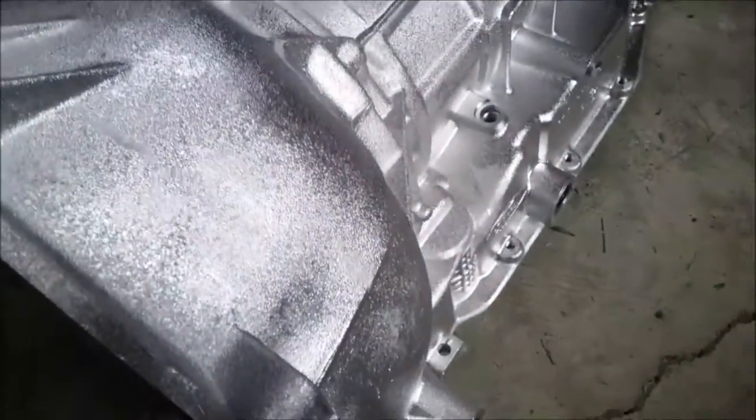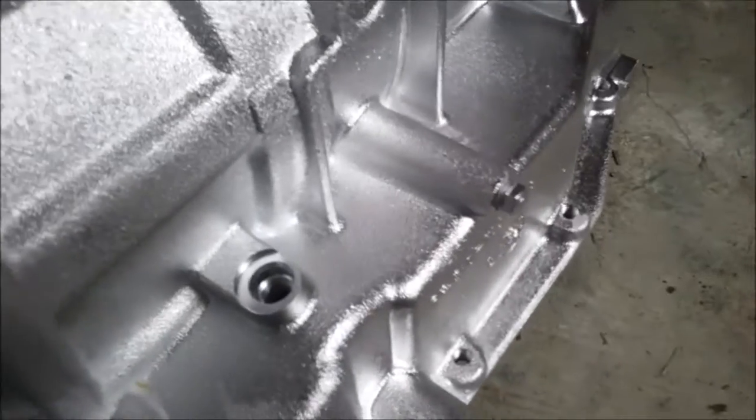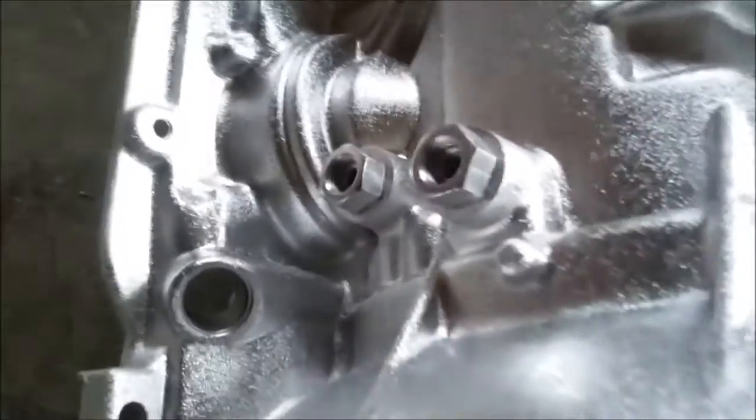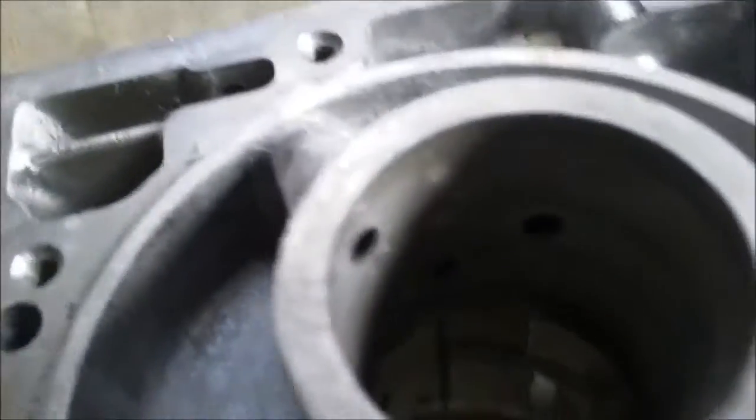Also in 1980, these have smaller 11/16ths cooler lines. By 1983, the extra boss is gone, still a two-bolt starter. This one's cast E9, which is a 1989, but they started this in 1983 — you'll find the same case in the E3s. It still has the hole for the neutral safety switch, but these cooler lines are now three-quarters. Also, you'll notice with these AODs it's taller right here because you've got more rings on the output shaft. You have to look down in there every time to see if they're not grooved out or damaged in any way.